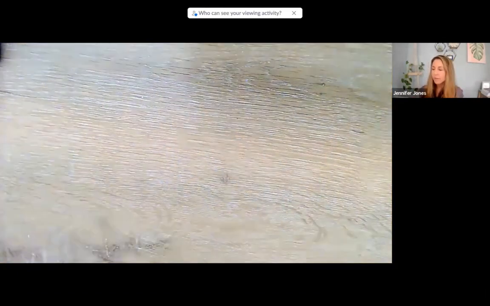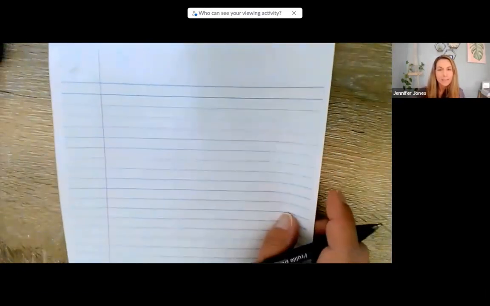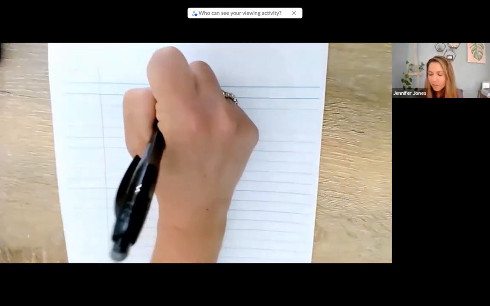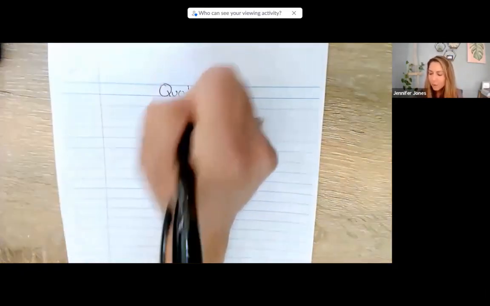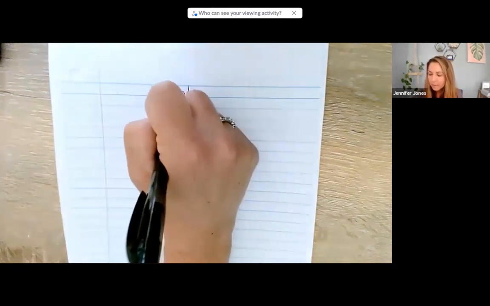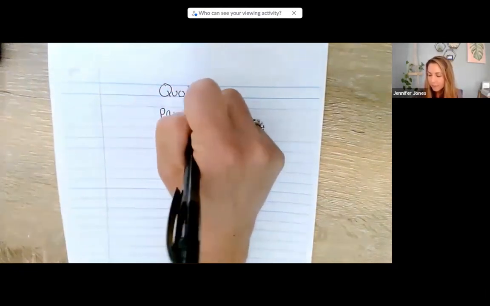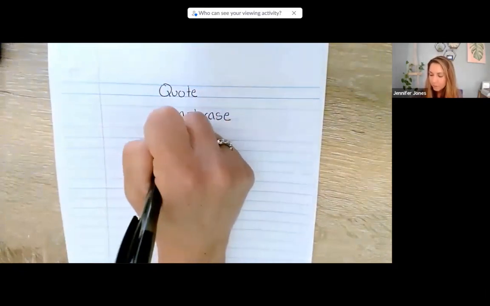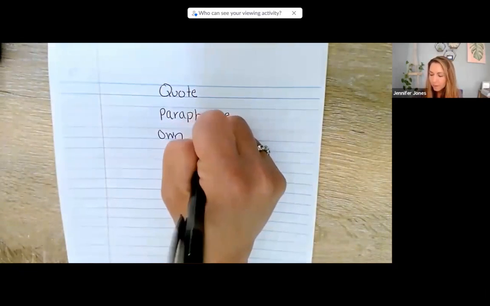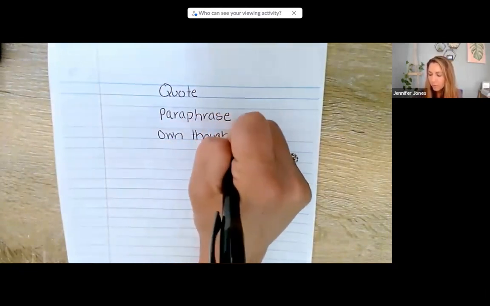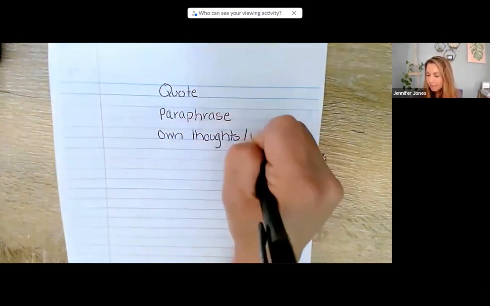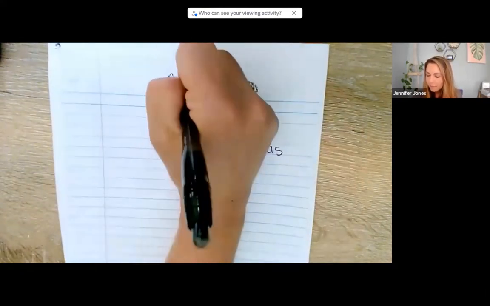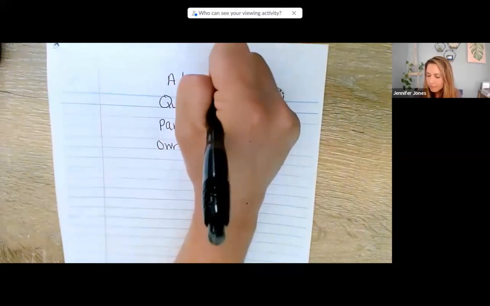Okay, so now we're going to self-assess and highlight or color code our T3 paragraph. But this time we're not doing it for structure, so don't start. We're going to do it by elaborative technique. Now there are three ways you can write your A and B sentences. You can write quotes, you can write paraphrases, or you can write your own thoughts and ideas. So right now we are only looking at our A and B sentences.